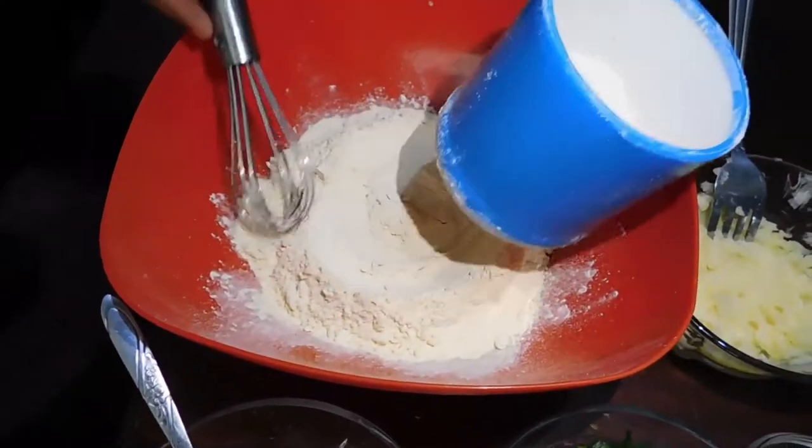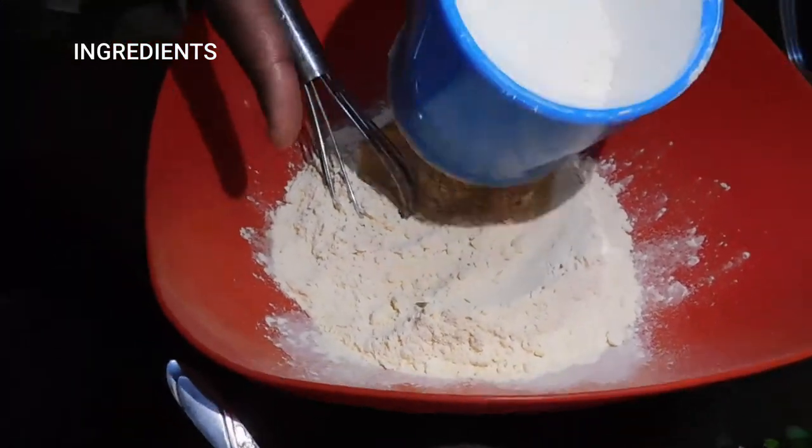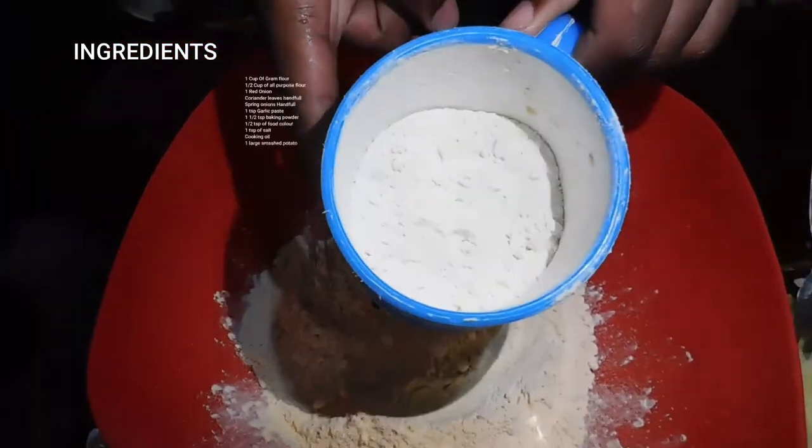But today we're going to be cooking this delicious and amazing snack called Bhajia. I'm going to make it with the simplest recipe I've ever seen. Let's get cooking! My ingredients today for making my bhajia: I have 1 cup of gram flour, and a half cup of all-purpose flour.